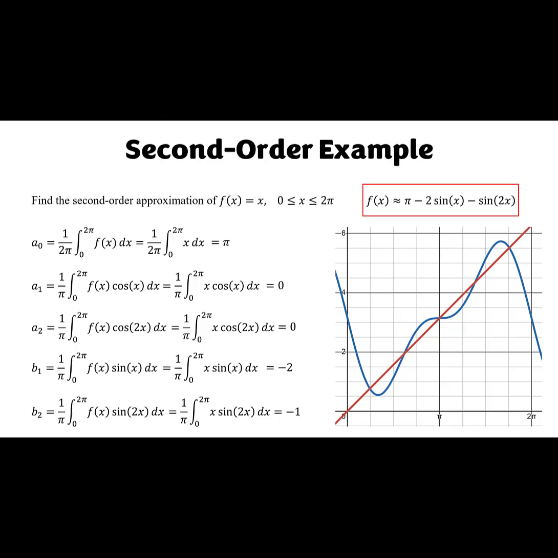Now you might be wondering, how would we approximate functions on a different interval? Maybe we don't want to do 0 to 2 pi. Well, we'd have to slightly adjust our sine and cosine functions to have different frequencies so that they're still orthogonal on the interval. We're not going to cover that in this video, but you can look into that if you'd like.